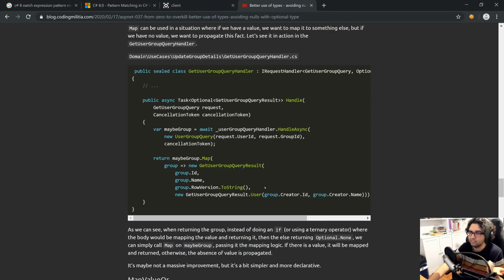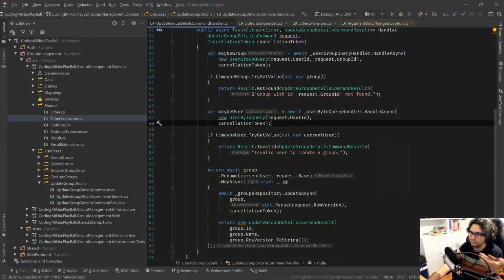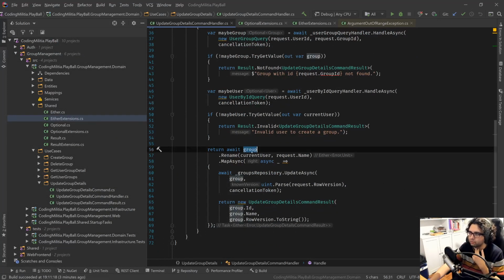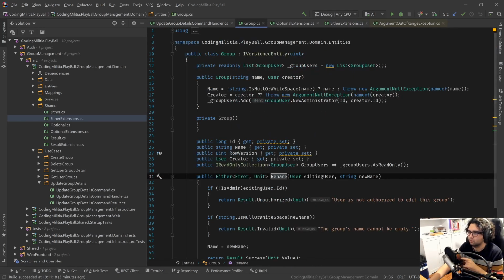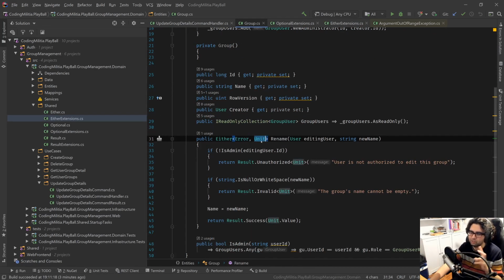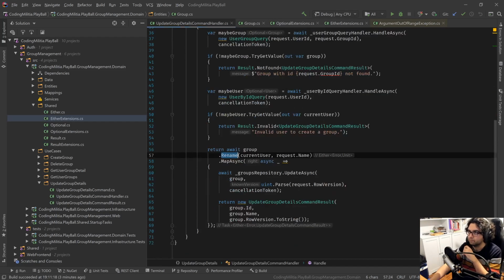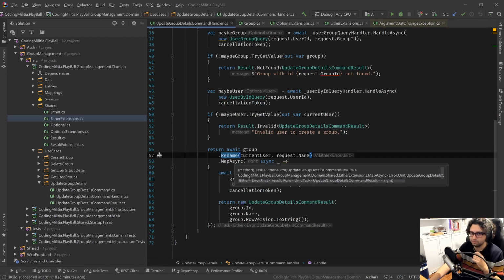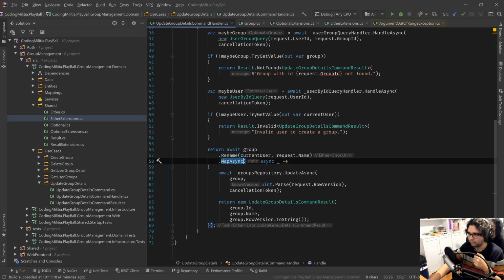And this is exactly the same, but for errors and successes. So if group.rename, which returns error or unit, which is basically void, returns unit, then map will be called with the unit value.